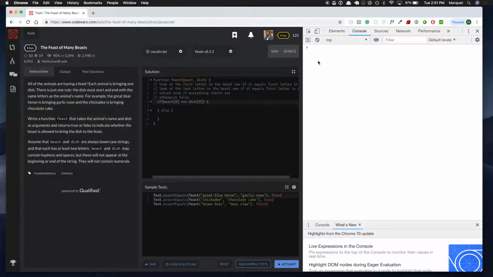So for example, I'll come here and copy what I have so far. Actually, I'll just rewrite it. Function feast, it's going to take a beast and a dish. If beast at index 0 equals dish at index 0, we're going to return true.